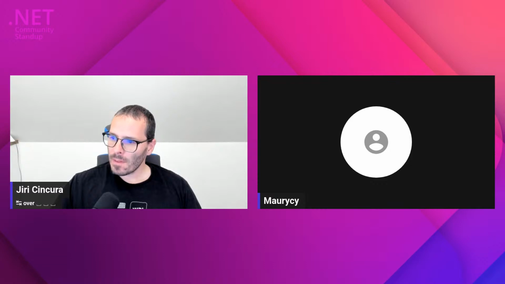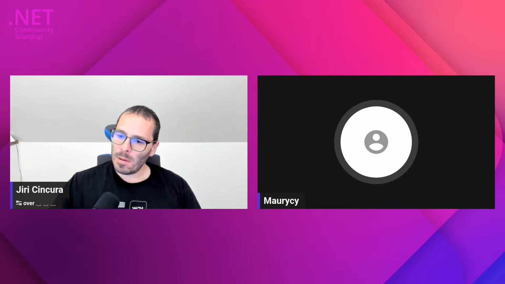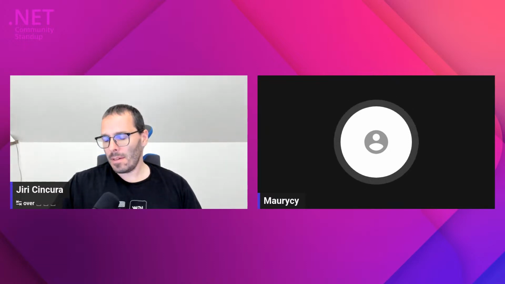Right. And it's fair to say that EF is a library that is doing something from the beginning to the end. It's not like an algorithm that you can test, because as I said, you send some data, you fetch some data, and so on. Yeah, we have some unit tests for the low-level stuff that is very stable, but apart from that, we try to avoid them.